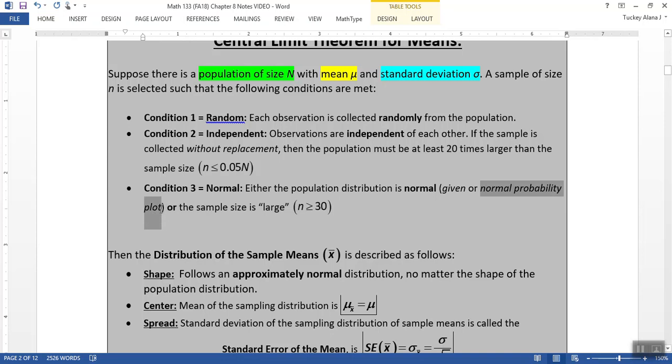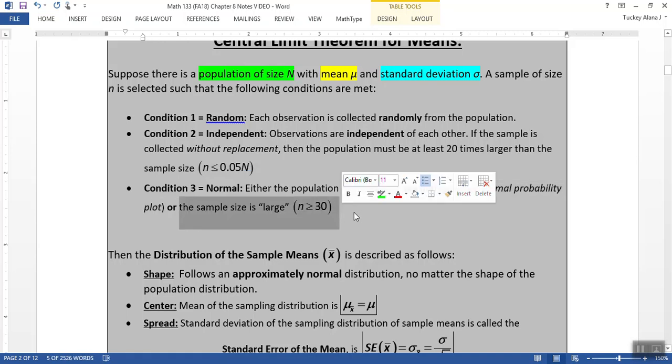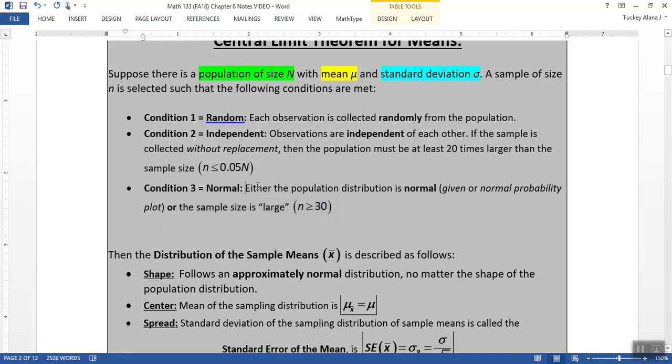That plot that we learned about in section 7.3, the shortest section in the course, right? It will just be drawn for you. You look at it and see whether the points are linear. If they're linear, then the distribution was normal. Now, if I don't write it in the instructions or give you that plot, the other thing I can do is give you a large enough sample size. The sample size would have to be larger than 30 in order to ensure normality. So if I do one of those 3 things, then you have a normal distribution.